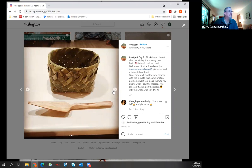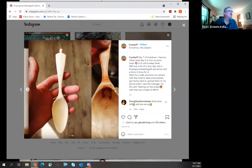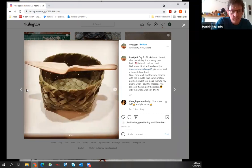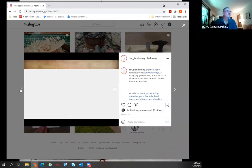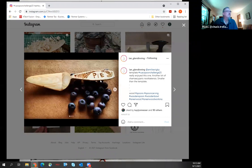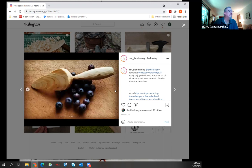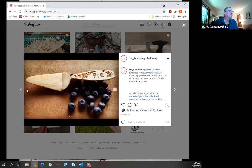More shots of Jeff Fryett's another pie server. Very nice. And a spoon. Jeff had some time to carve with the lockdown. Pie. No, kitty. My pie. Ian Glendinning. And I have to say, blueberry is one of my favorites. Really good, beautiful wood. Nice chip carving, great job, Ian.